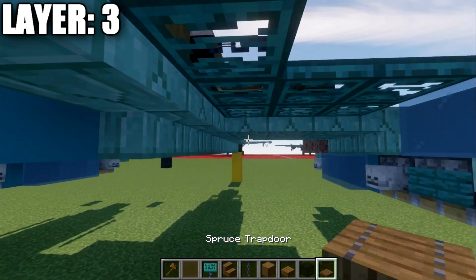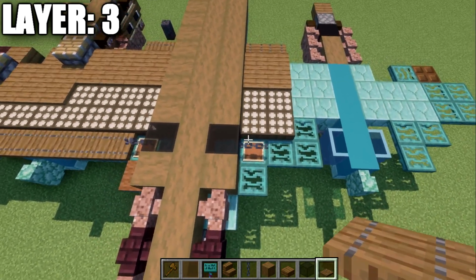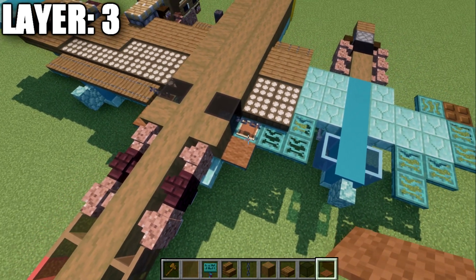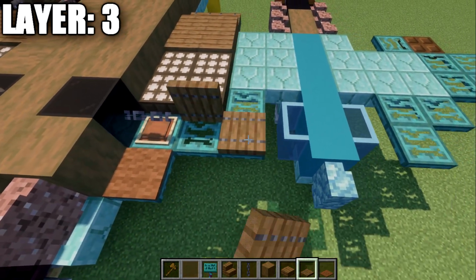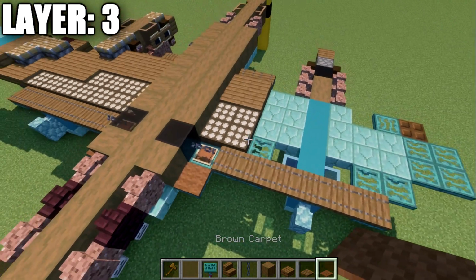If you want to also, you can replace this one trapdoor with a spruce wood trapdoor. Just kind of depends on what angles you're going to be looking at the aircraft the most to help hide that blue underneath. We're going to go then place down a brown carpet as well on top of that slab there. Now once that's done, we're going to go then take our spruce wood slabs and we're going to place down 1, 2, 3, 4, 5, and 6 spruce wood trapdoors, along this space right here.